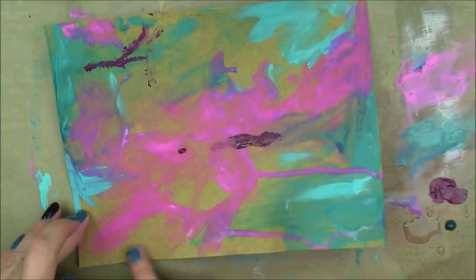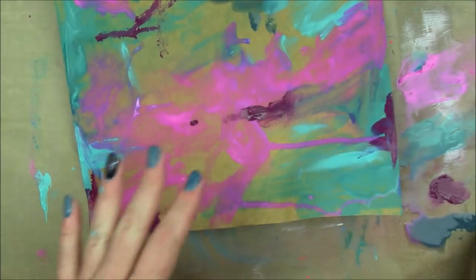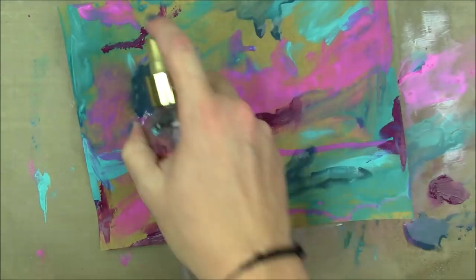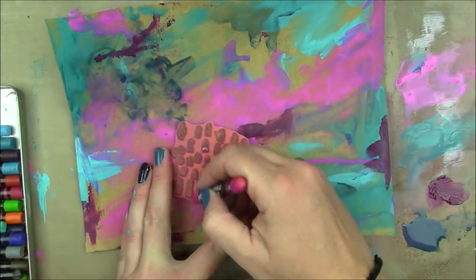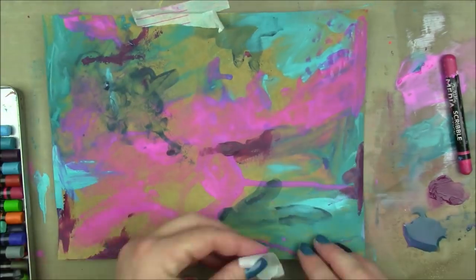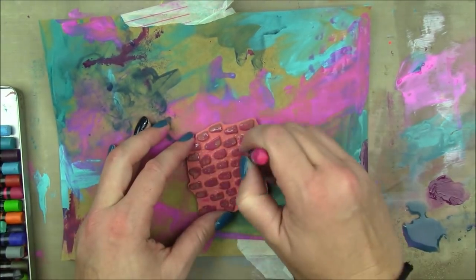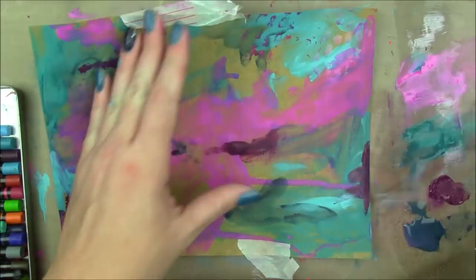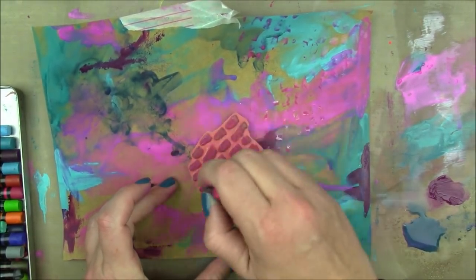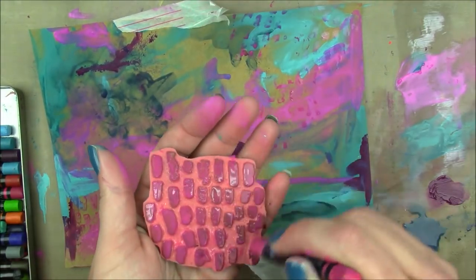I'm just using a lot of water to get that really watery look, and I did put a layer of clear gesso on my sheet of paper before I started applying my paints. I know it's looking like a hot mess, but each page is going to be super tiny so you're only going to see little portions of it. My hope is that once it's all folded, each little tiny sheet will have a little bit of each of the craziness on it and look okay.